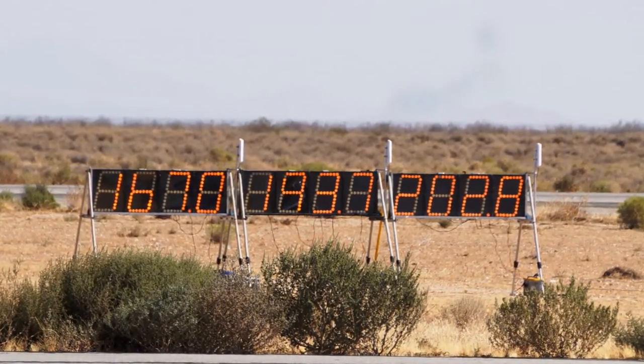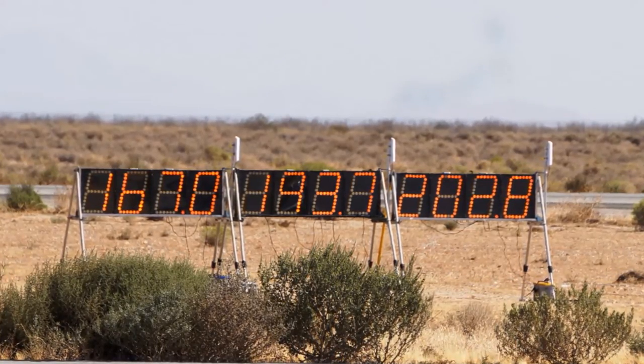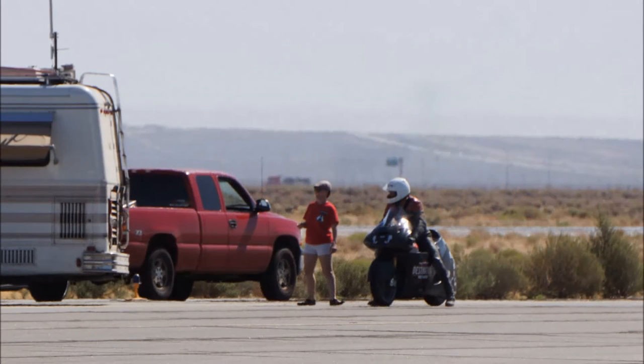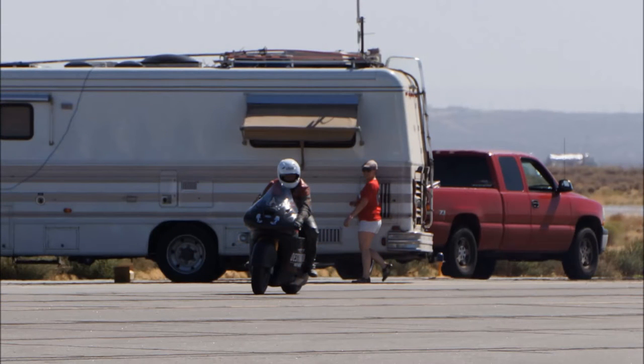What kind of Harley is it? Well, this actually started out as a 2007 Buell XBRR Factory Road Racer — the last of the Buells while Harley still had control of them, with the pushrod Harley-style engines. And how big is the engine? It's only 80 cubic inches, which is 1,339 cc's.